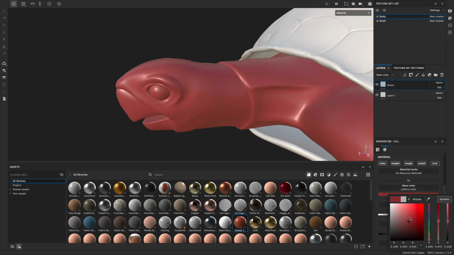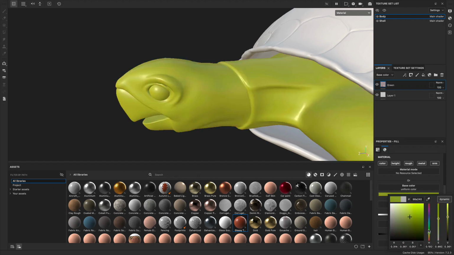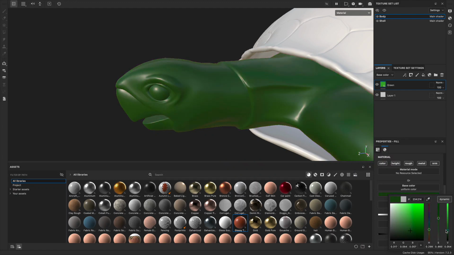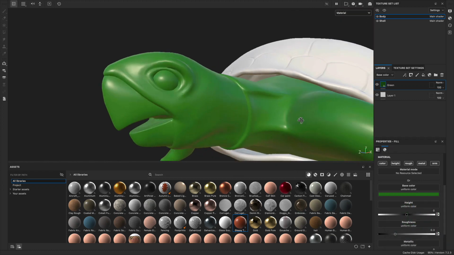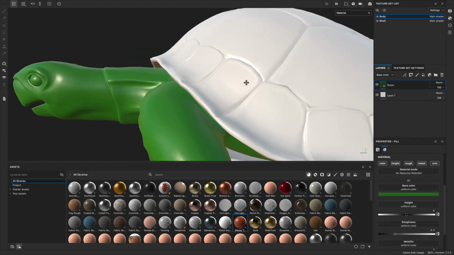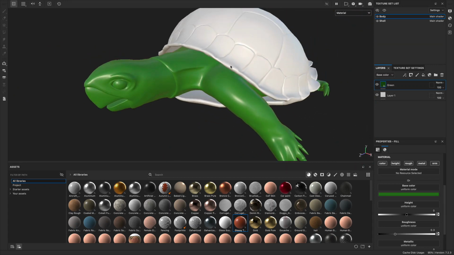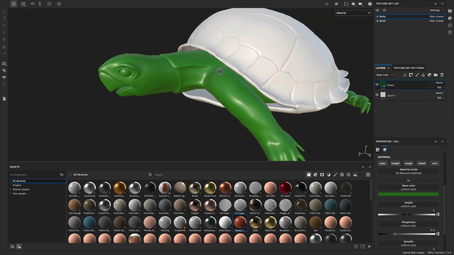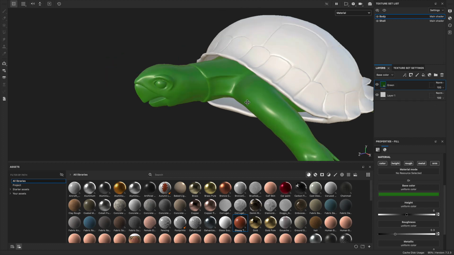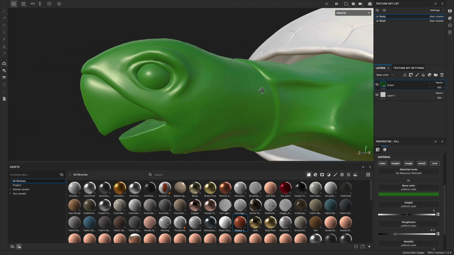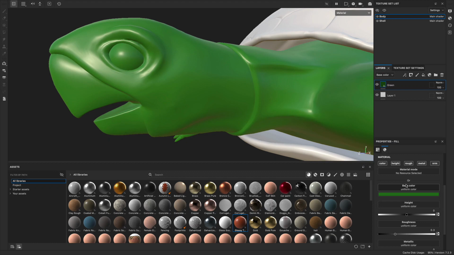This is the Substance color picker. And let's find a nice green. Maybe make it a little bit darker, something like that. I'll keep it pretty bright for this illustration, much brighter than it normally would. And you can see the effect that it's having. It's going in and it's flooding the entire area with that one color. All of the layers inside Substance Painter are going to allow us to go in and customize their local channels here to help us craft a very complex result.